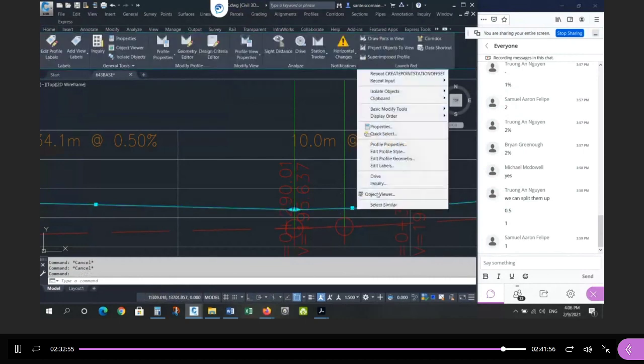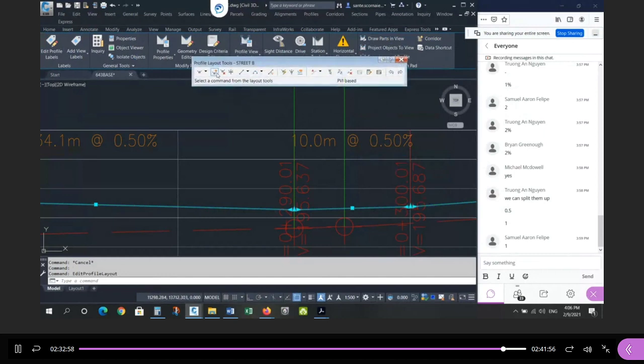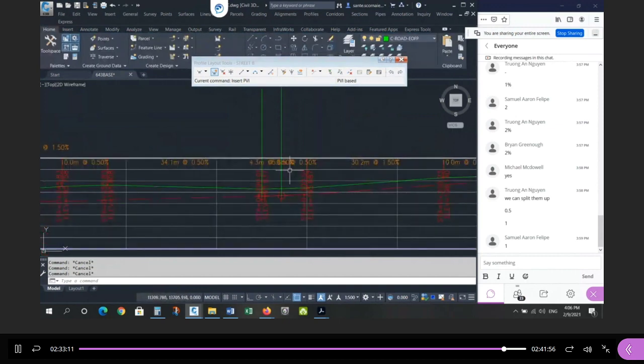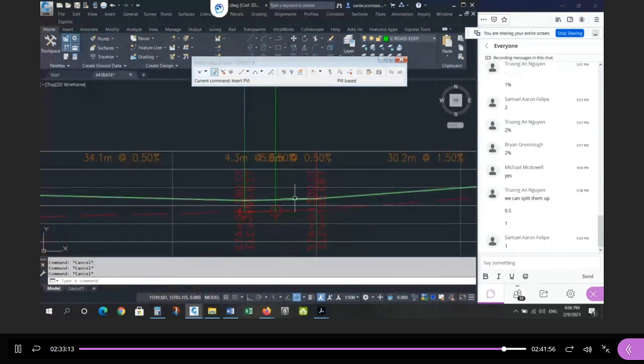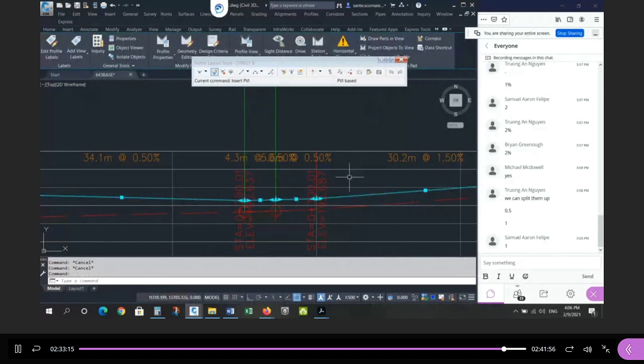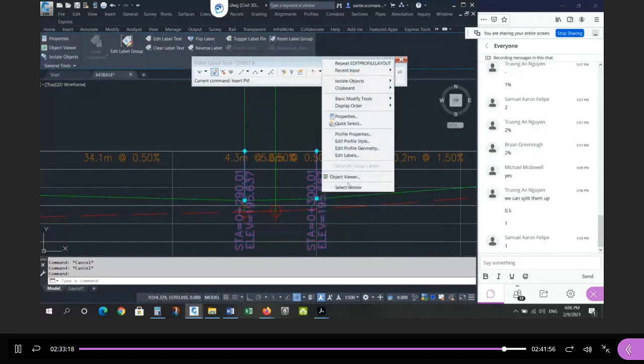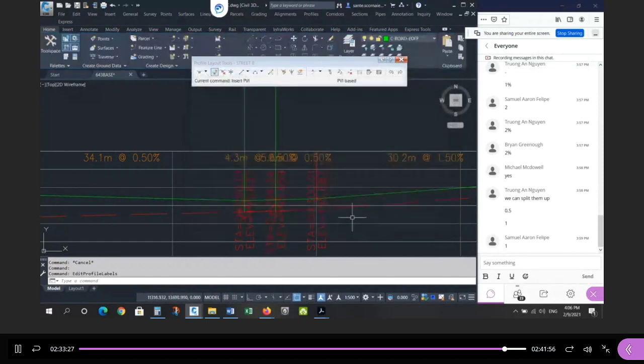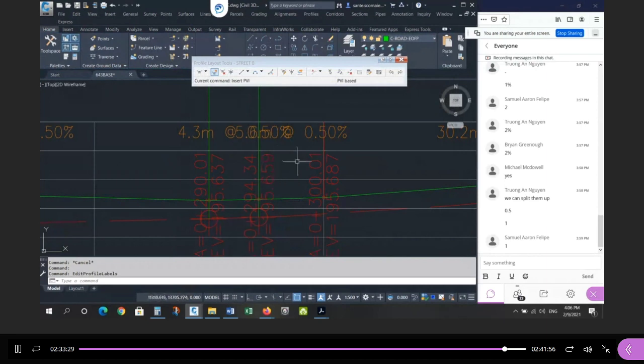If you want it explicitly, you can add a PVI there, right? You go to geometry, you can add a PVI exactly here at this intersection. That'll interpolate. And if you don't see the label for the PVI, you can change the frequency on the profile, which is the style for the label. So if you go to edit labels, there's a thing here called weeding. Change the weeding to 0. And then it shows all the labels. There you go.